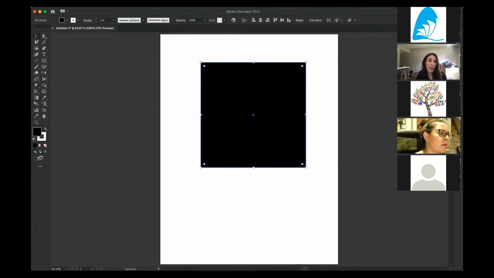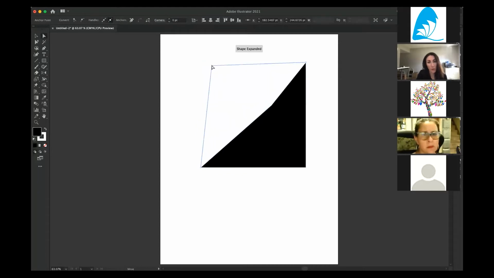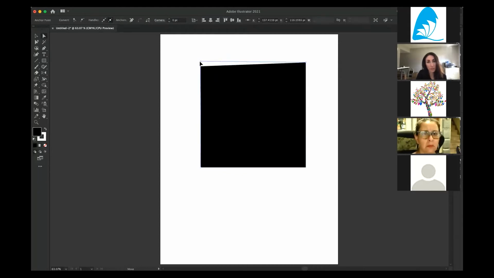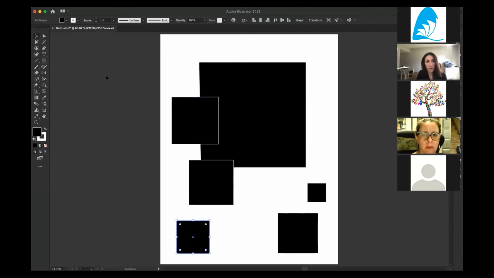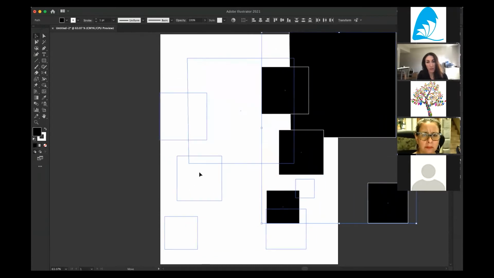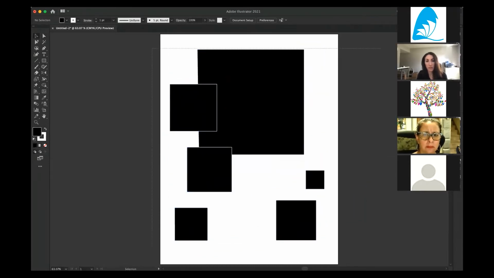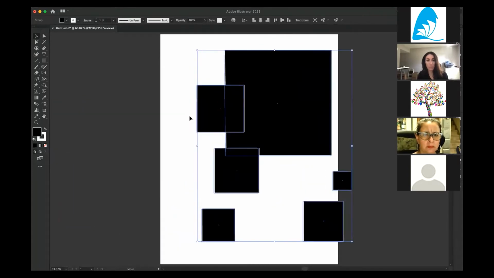So with the white arrow, the direct selection tool, this lets you click more specifically to a point, so I can move points for a shape. Or if I have many different shapes on my screen, the black one, I can select all of these, especially if it's all contained into one big group.